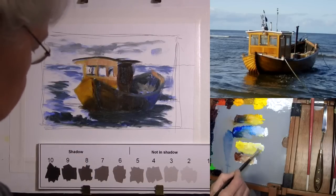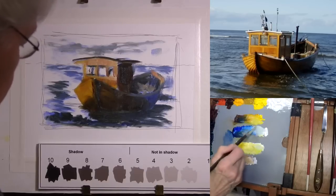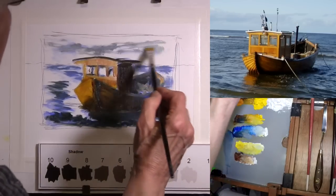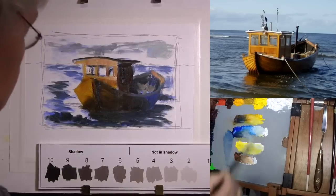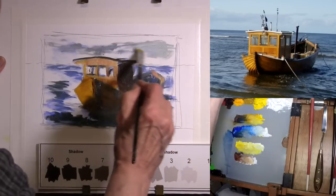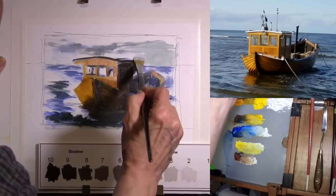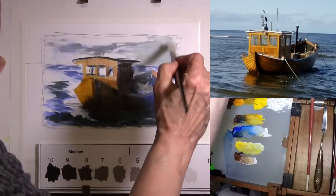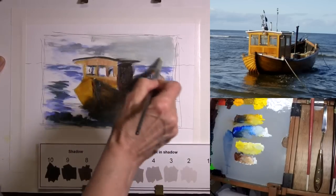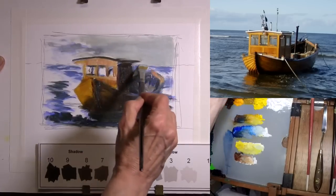Now here's where I'm going to use this yellow, because that blue of the sky is a little bit more of a warmer blue. Let's see that. There we go. I'm just going to very quickly. That ends up being darker than I want it to be. Well, it's actually darker than those clouds. So I'm just going to get that in quickly. I'll put those clouds back in. I just want to indicate that quickly.